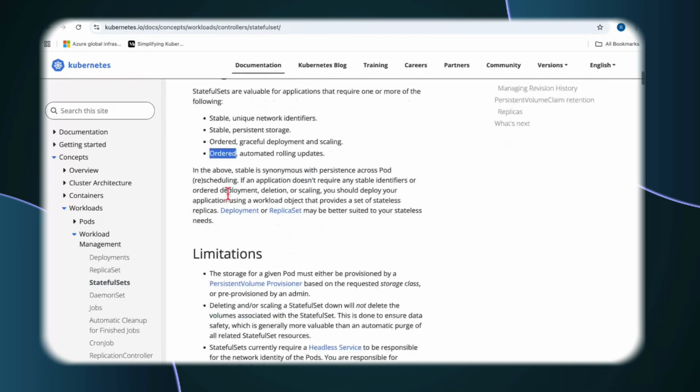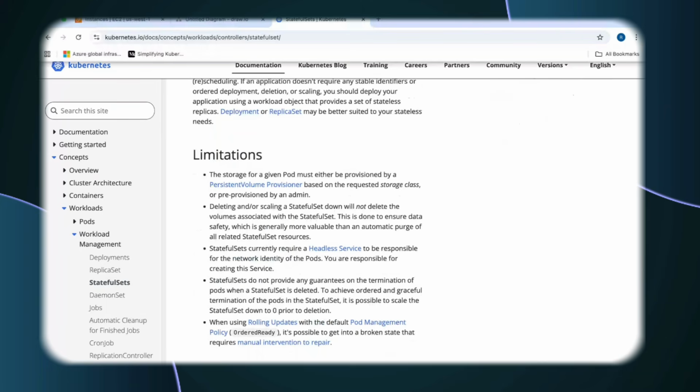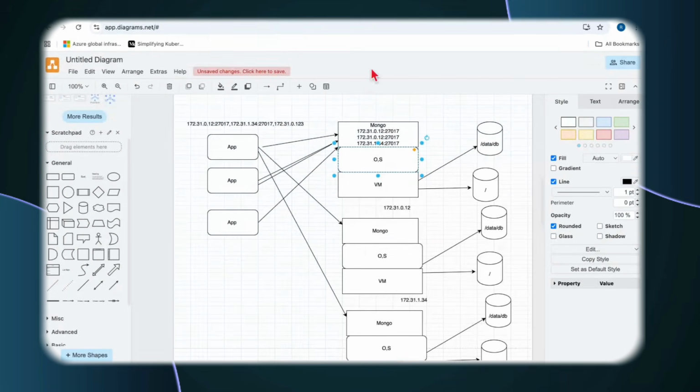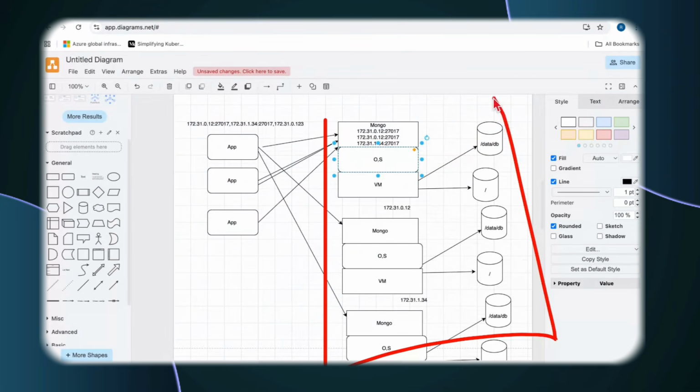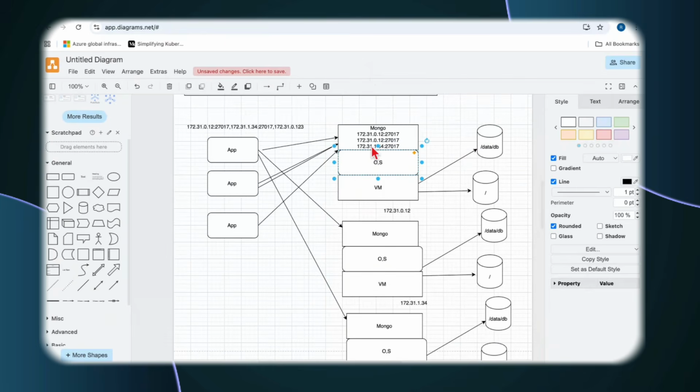Stateful set has some kind of limitations also. Just to give an example, this is what I wanted to do in my Kubernetes. This type of setup I wanted to do for a database. I wanted to have multiple replicas of the database. Each replica should have its own storage and a stable network identity. At least these two I need: stable storage and stable network identity. Then can I go and use this stateful set for deploying these types of pod containers?